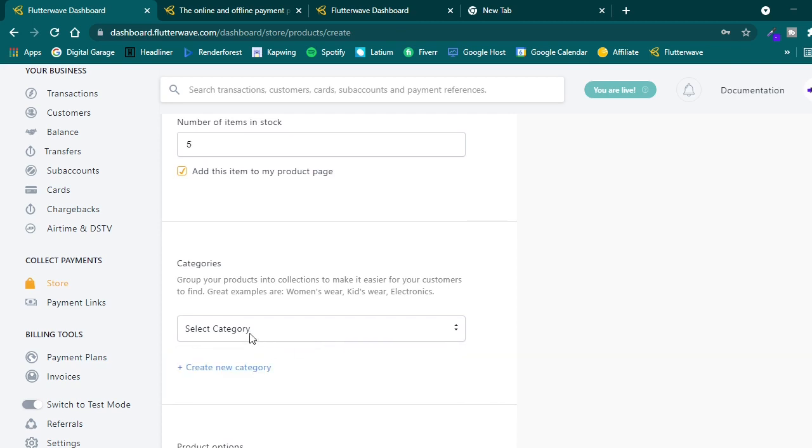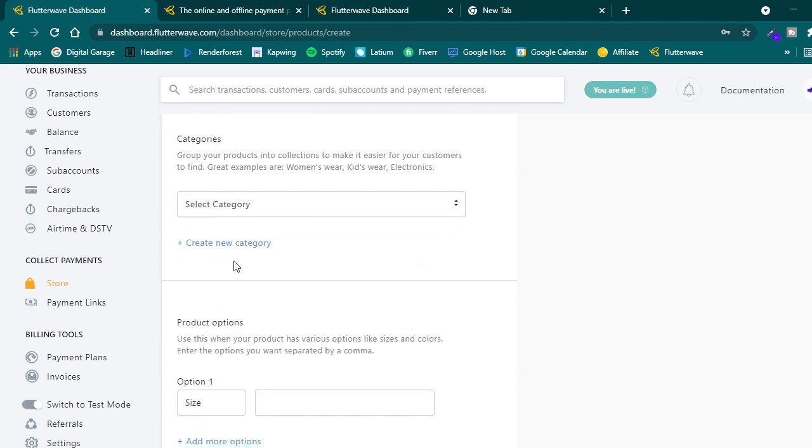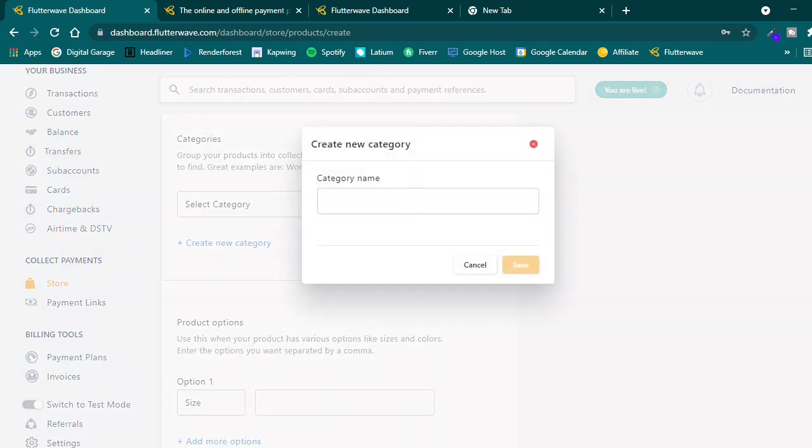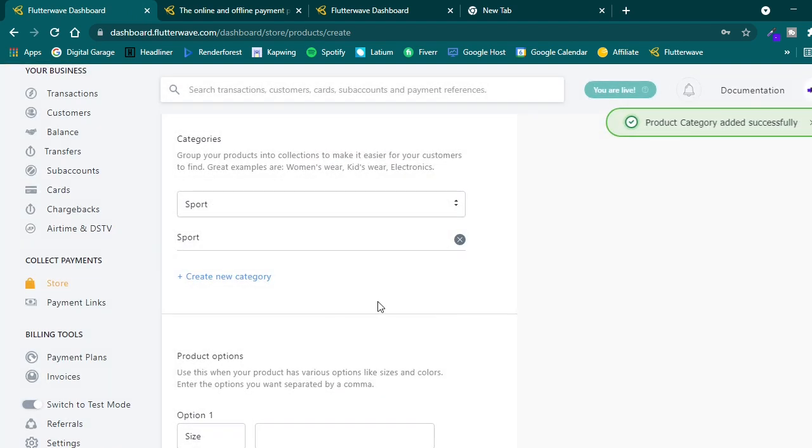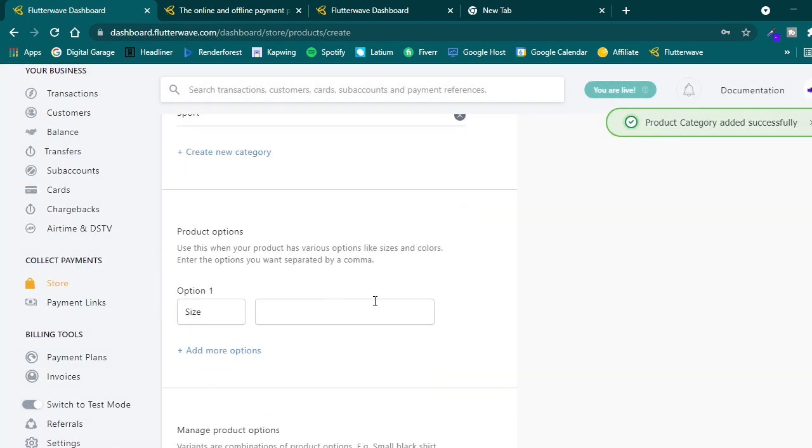Category. I need to create a new category. Let's say sport. And save. So sport is the category.